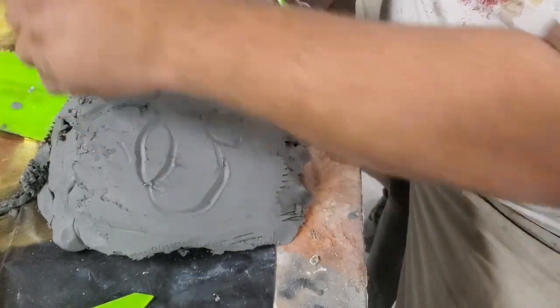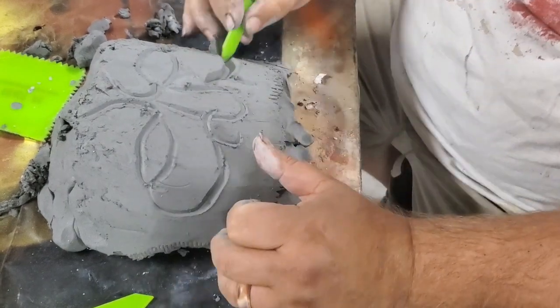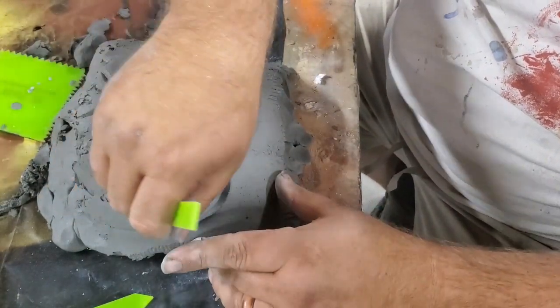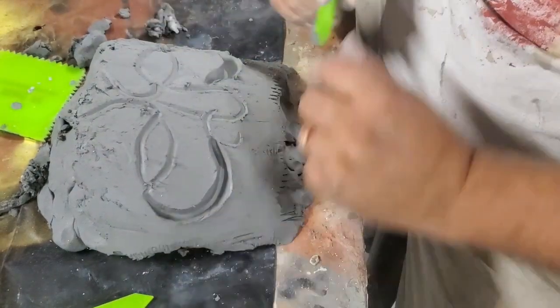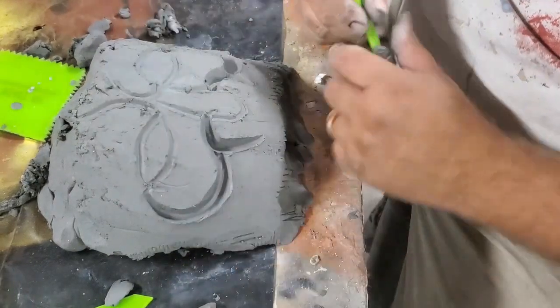And now I can go deeper on some of these. And what this is going to help me do is make sure that when I go back and dry brush this, past the molding, past the sculpting, I am able to make sure that I'm going to have a little bit of black in between these shapes.